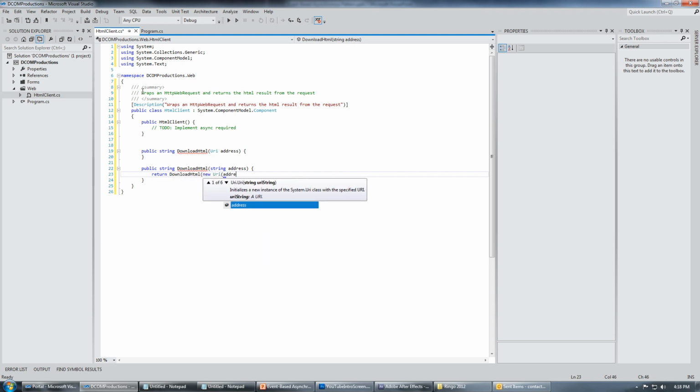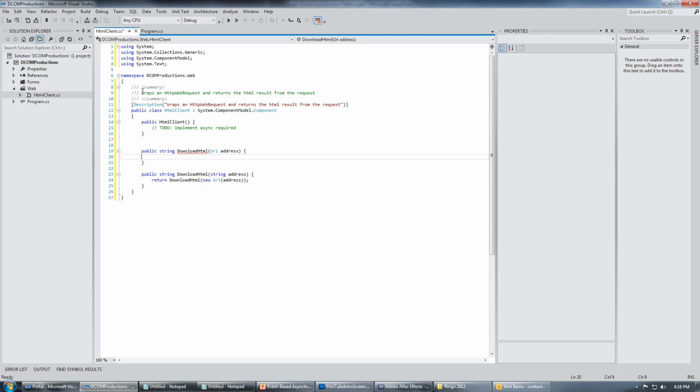So we're just going to call our other overload. And then for this one, we'll just say return InternalDownloadHtml and pass in our address. Now the InternalDownloadHtml, this will be our method that'll be shared amongst all the implementations. This will be the method that actually does all the work.